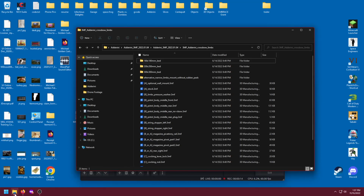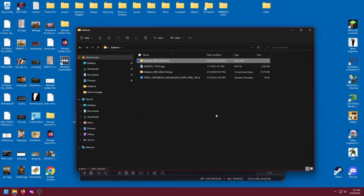Okay, we're going to try something a little different this time. Let's start with looking at the file structure. I have a folder that I made called Adderini. I dumped the zip file that I downloaded into that folder, and then I extracted it.